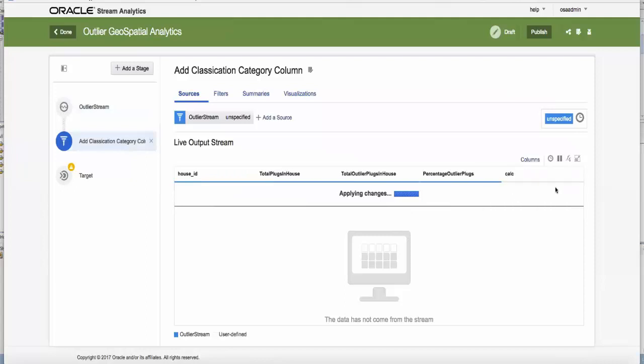Here we can add a new column to set the required load consumption level with a default setting of unknown.